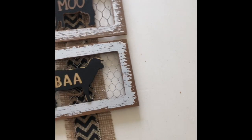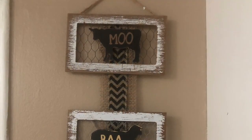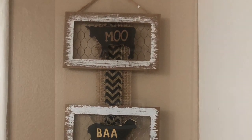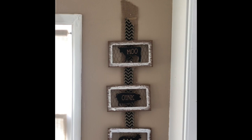I didn't really know what else to do with them, so I thought I'd make a long, cute little sign to go in a small space in my kitchen that needed some loving. There's my little bath sheep looking so cute — chicken wire and all — and here's the final product looking so cute in my kitchen in this little tricky space.